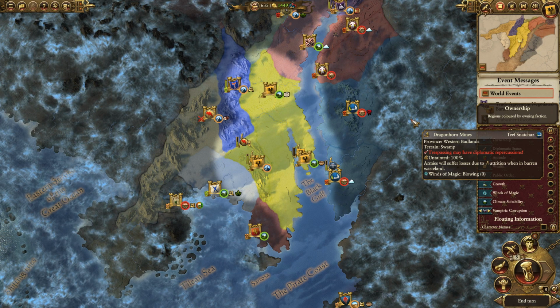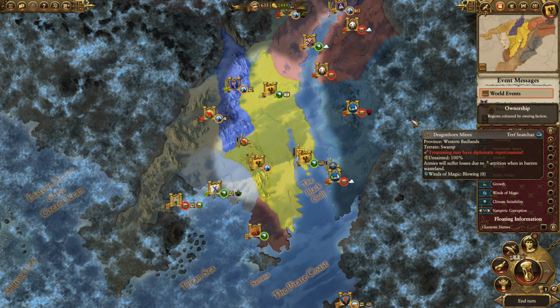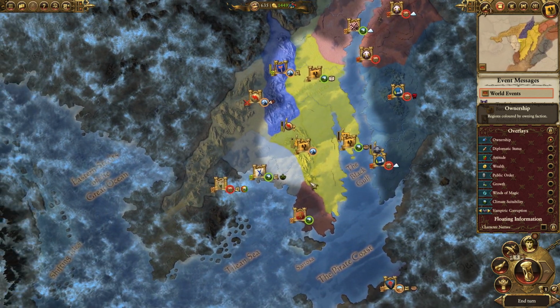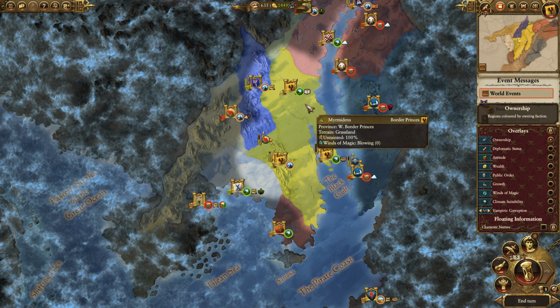We are playing with the Cataph's Southern Realms mod, which is linked in the description and the comments, guys. If you do want to give it a go yourself, you can play as any of the Southern Realms, Estelia, Telia, Border Princes, or any of these extra ones which have been put in. You do also need the faction unlocker as well. All the details on what you need is linked in the mod, guys.